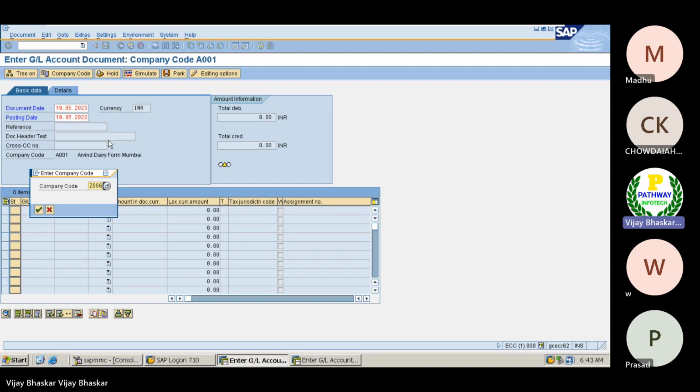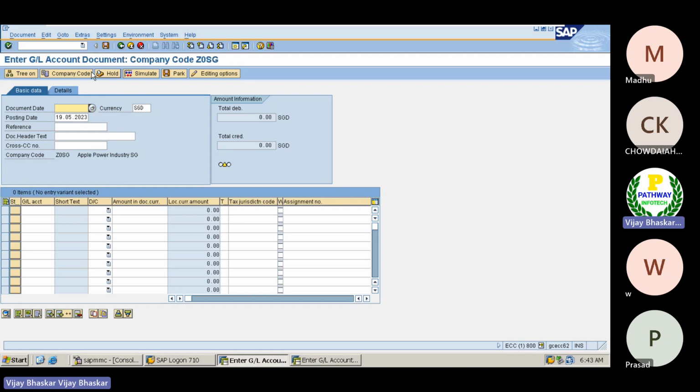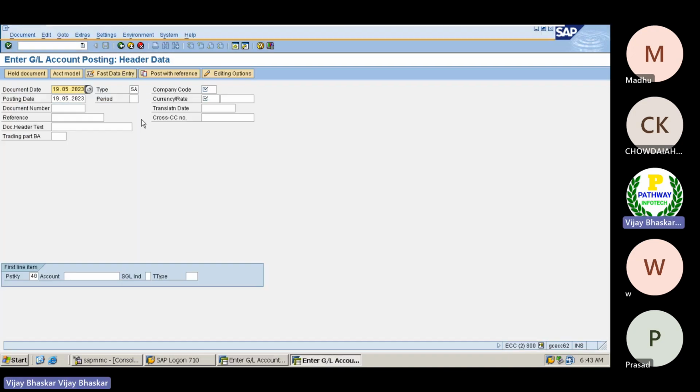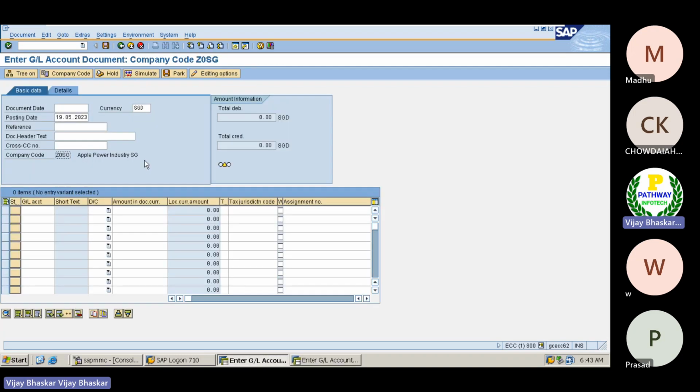Z0 is the company code given, so now you can see Z0 company code here. Then document type: you are unable to see the document type, because document types will be called from the backend. Automatically the system will call the document type. Even if I go to the details tab, you don't see it, but document types will be called from the backend.